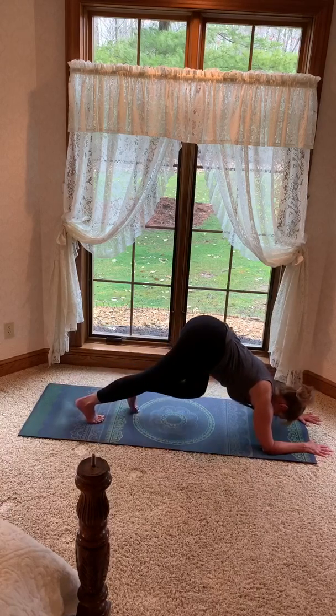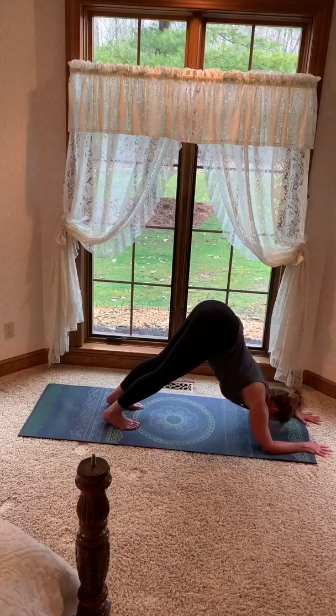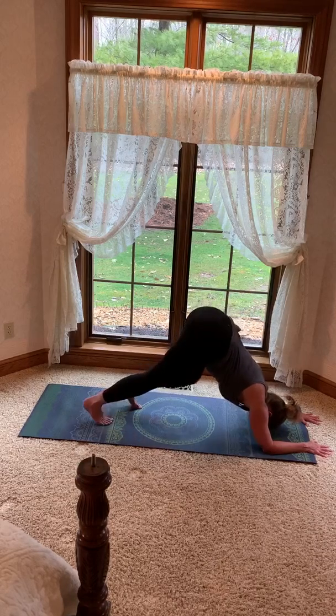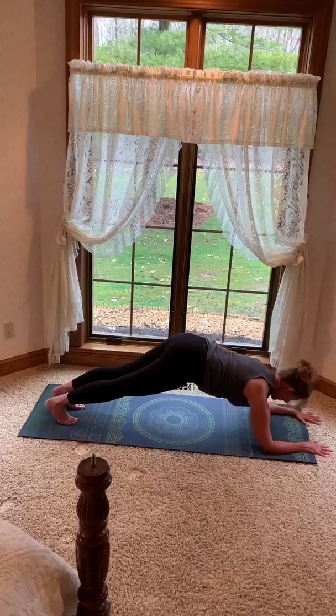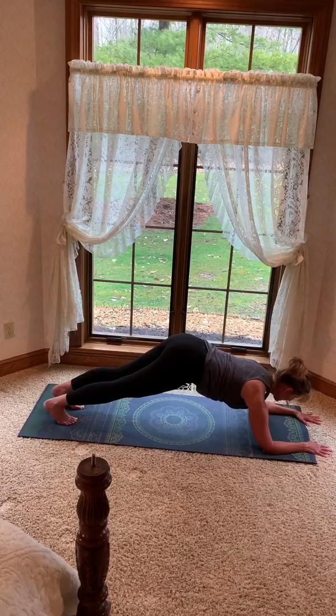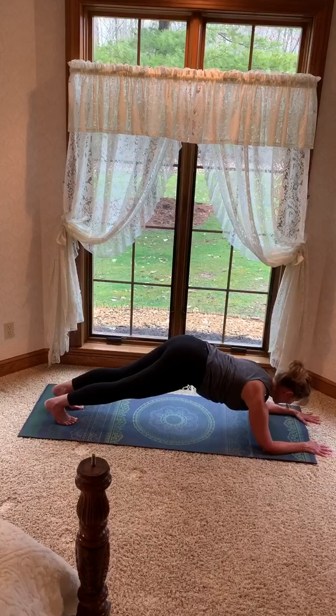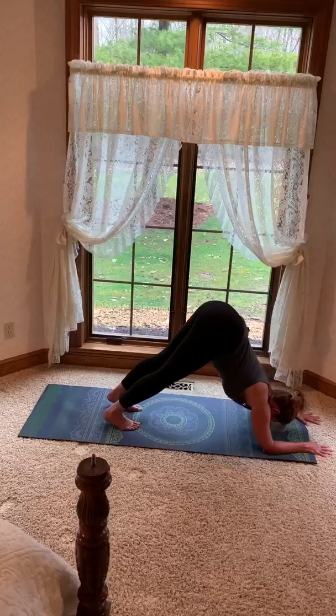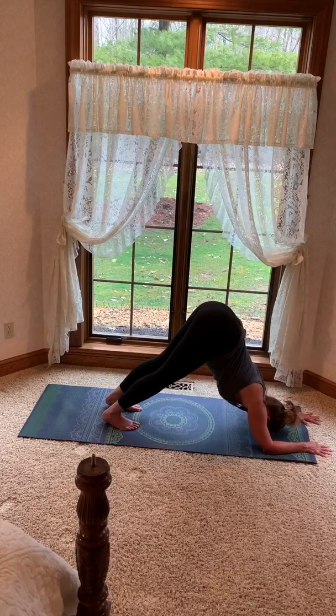Walk your feet forward into your dolphin pose, gently grounding your heels, relax your neck. And walk back to plank on elbows. Chest up, belly up, reach your heels away from your head and relax your face. And again, we'll walk those feet forward. Gently ground your heels, relax your neck into your dolphin pose, building strength in those shoulders.